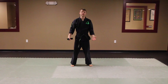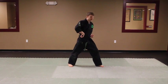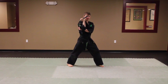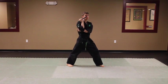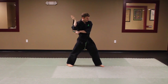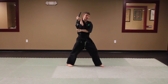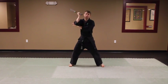So now we're going to do section 3. Where we left off in section 2 was we had just completed our 1, 2 catch like this on the right side of the body. We're going to do a transfer to the left side by letting go with the right hand and not getting it caught in your uniform, bringing it under and catching with the right hand again. So now I'm on my left side. At the same time as I do that, I'm going to turn my stance, okay?